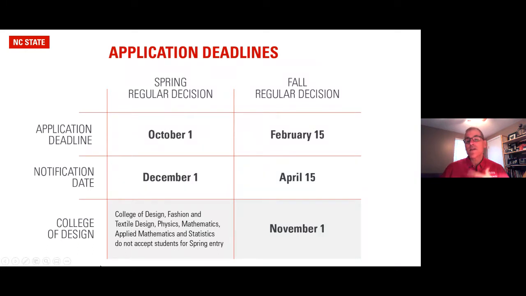So what we tell people applying for the College of Design's studio-based majors, you want to apply by October 1st, October 15th, so we can set up your Wolfpaw account, get a message to your email account, and information inside your Wolfpaw account that we will build for you. Don't try and build one for yourself. We'll build one for you. And it'll tell you how to upload that artistic portfolio to be considered.